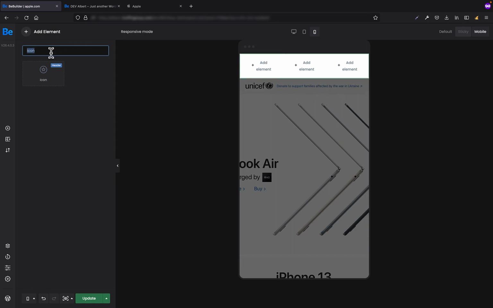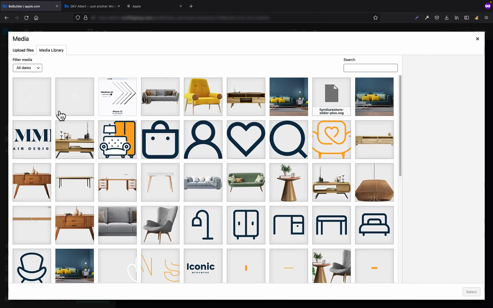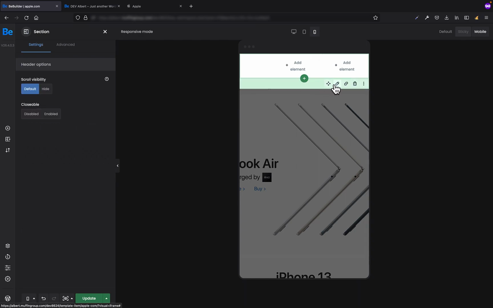For the left wrap, I will use the icon, but this time I will use the image. I'm not going to use the icon from the list of predefined font icons or the default ones, but I will use the image here, the image I've already downloaded in SVG format. Sorry, it's not visible because I simply forgot to set the background color of the section.